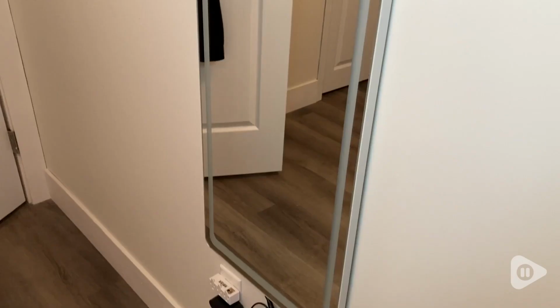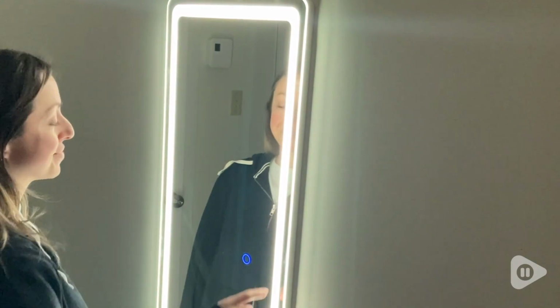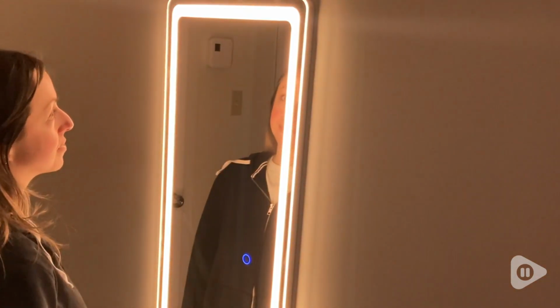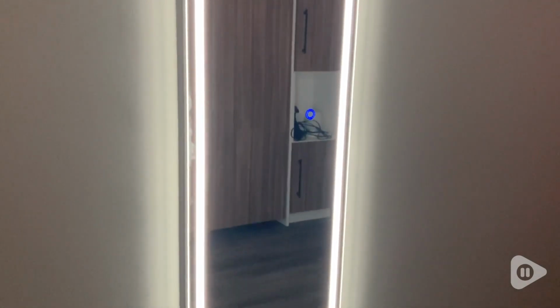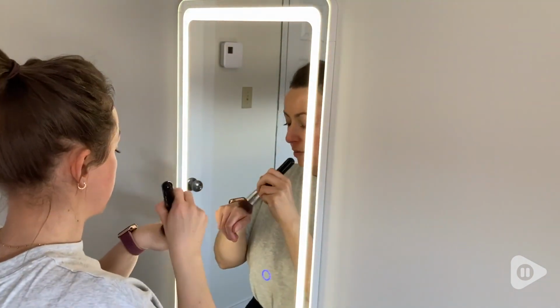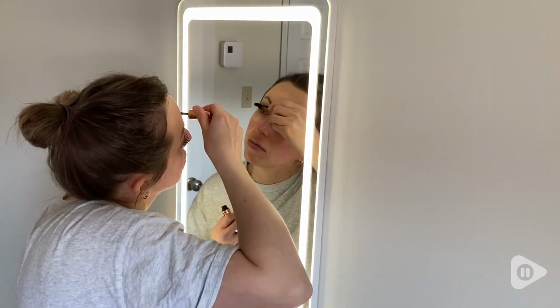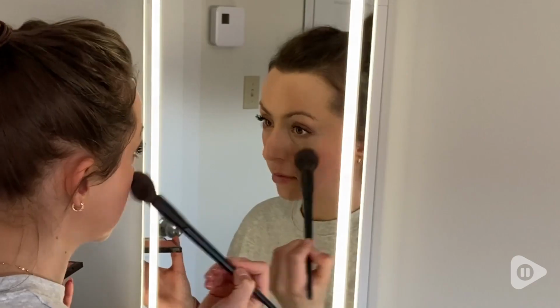This mirror is great on its own. It has this really sleek, minimal styling that I love. It goes well in any room, but what really makes me love it is its lighted feature. It has 3 different light modes and customizable brightness. This makes it excellent for me to apply my makeup in front of, and I can make sure that I get a perfect application every time. Since not every mirror in our home offers great lighting, now my husband and I don't need to fight over the bathroom mirror anymore.